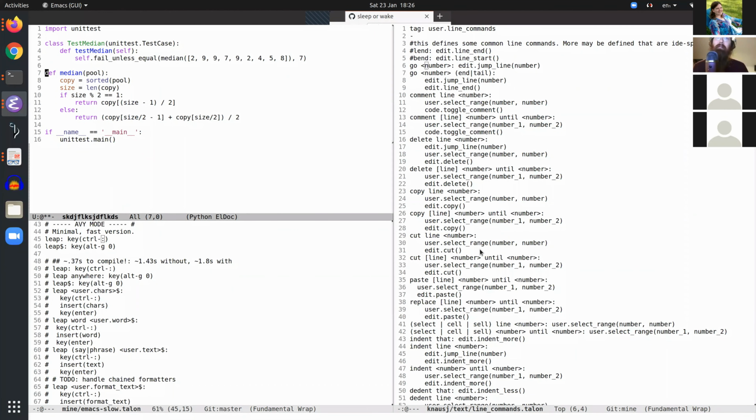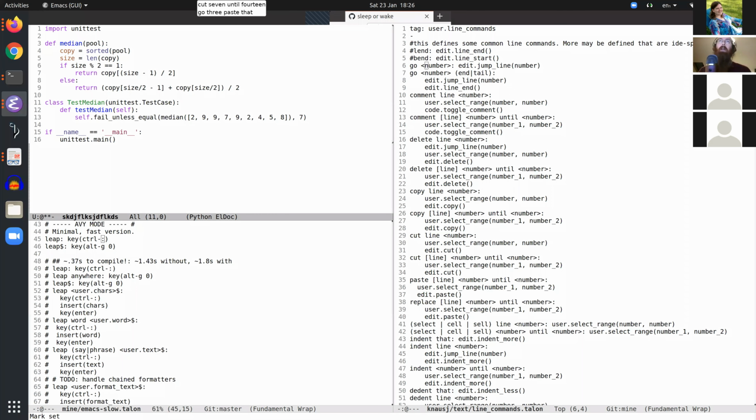Where were we? Okay. All right, draw, spring, ditch, and swallow. So these are specific to me. Again, Canals.js Talon has these by default, but I use them a lot, especially when editing prose, but also when editing code. You saw before that I used swallow to remove fail unless equal.